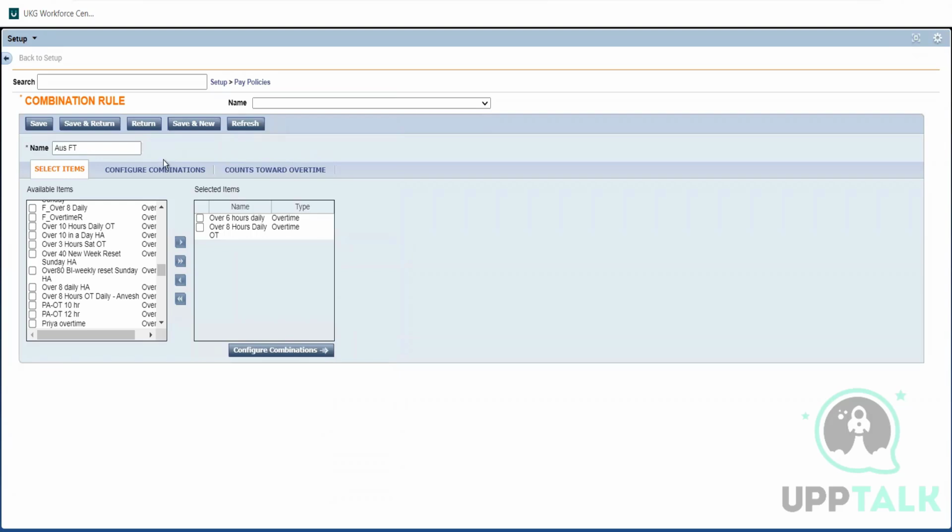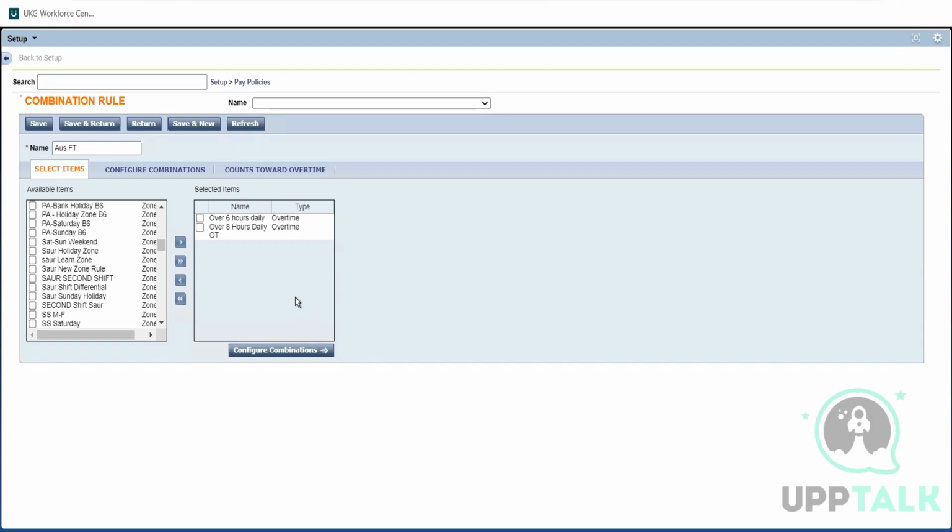Okay. And then I have gone in this, this will have all the available overtimes and zones, whichever is created within the system. I need to pick our overtimes, what we need. Clear? Whoever the employee working in Australian FT, that particular employee is applicable for these two overtime rules, right? Yeah. So we are selecting those two. Then we will map into the employee later. This is just first creating the configuration.